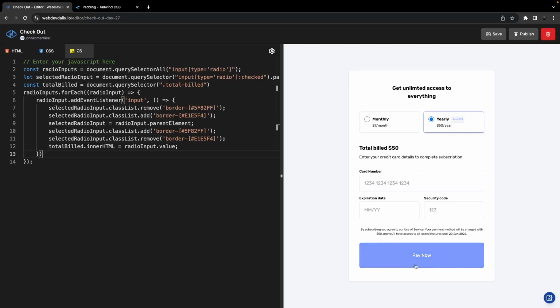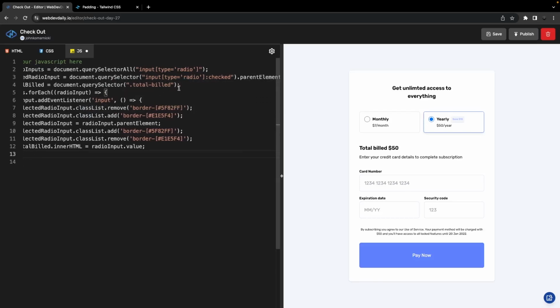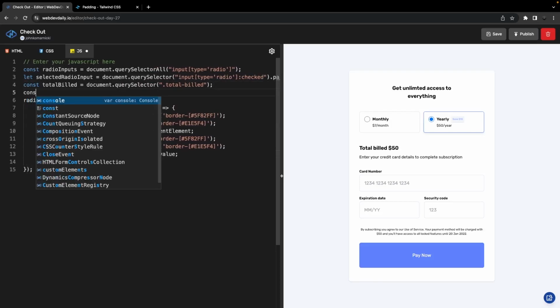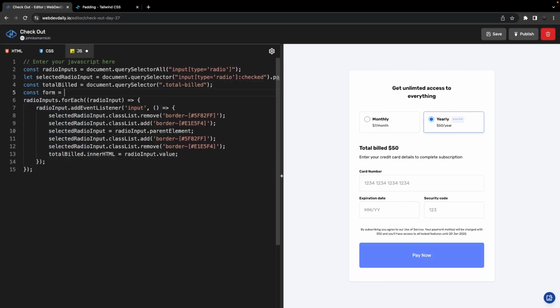Alright, so the last little piece of logic that we can do is actually submit our form. Now we're not going to submit any data, but I just want to show you how we can create a fake submission. So let's put a few semicolons here because we're missing those. First off, we're going to want to reference our form. So we'll say form, and we'll set this equal to a document.querySelector, and the element that we want to reference or gain access to is going to be our form.